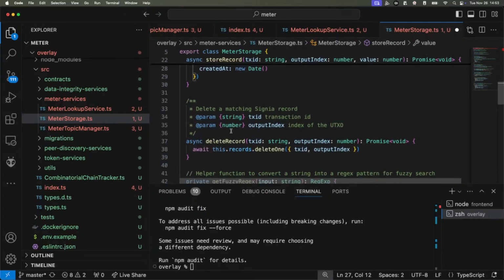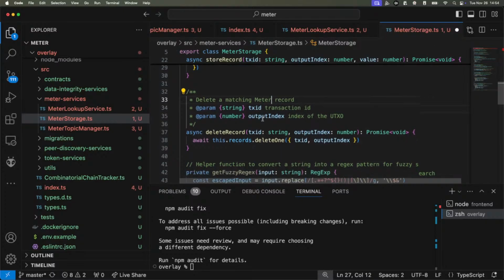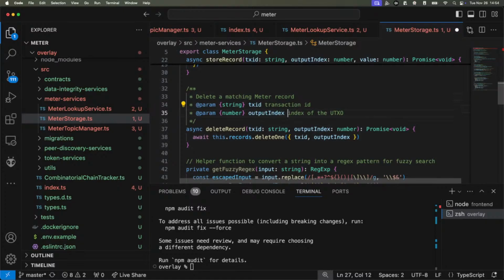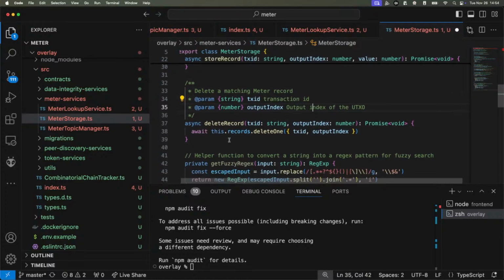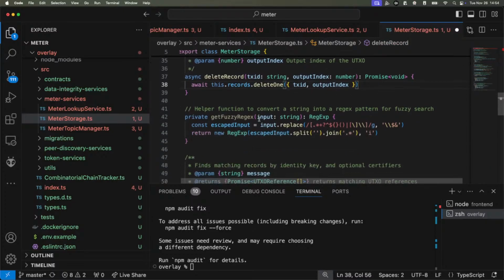So I'm just going through and creating that record. Now we've got a deletion. So we've got the TXID and the output index. That looks to be still properly implemented.